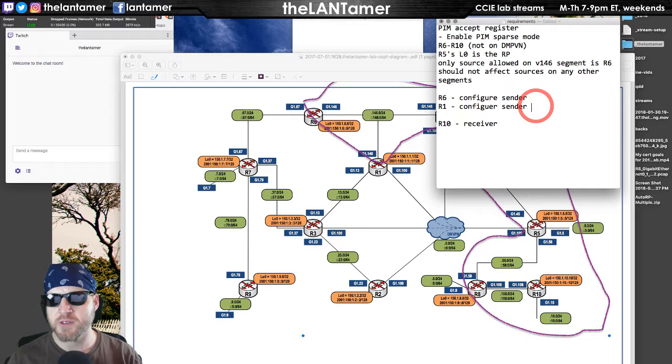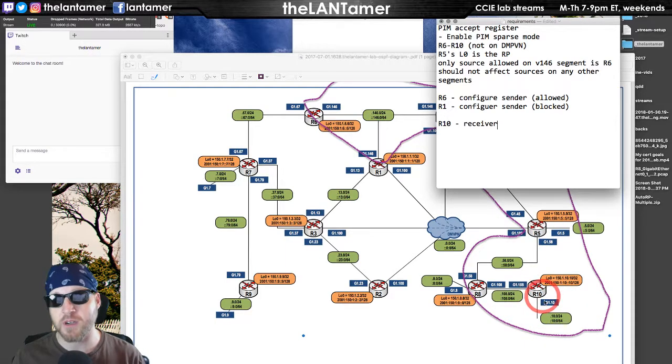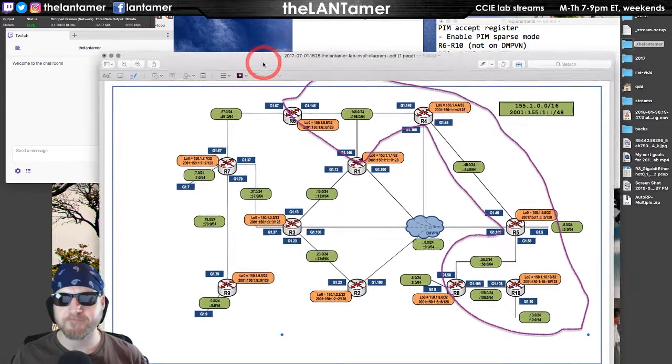But we want this one to get blocked. Not blocked, allowed. So to demonstrate this, we'll have to set up a receiver, and that would likely be router 10, was what I'm thinking.